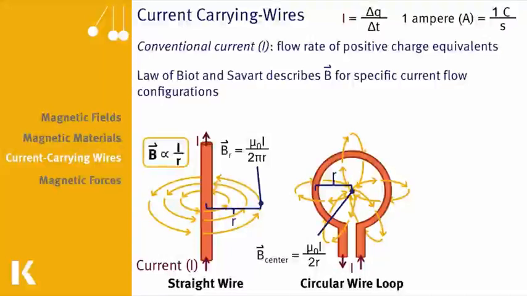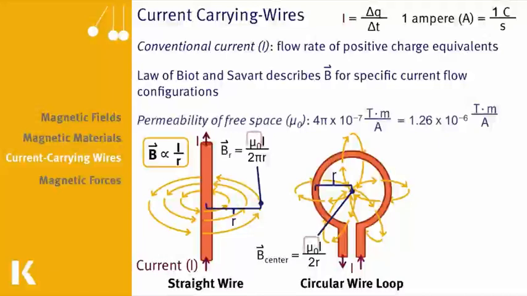One way or another, we can recognize that the magnetic field strength is inversely proportional to the distance from the wire. So the larger the r, whether the farther away you are from the straight wire or the larger that circular loop of wire, the weaker the magnetic field will be at this point. We also see mu naught appearing in this equation, and that mu naught is the permeability of free space. This is equal to 4 pi times 10 to the negative 7.